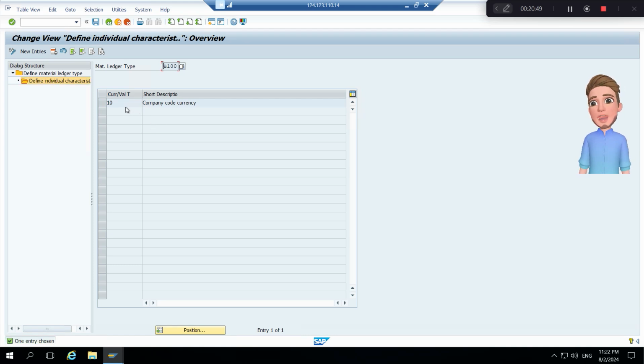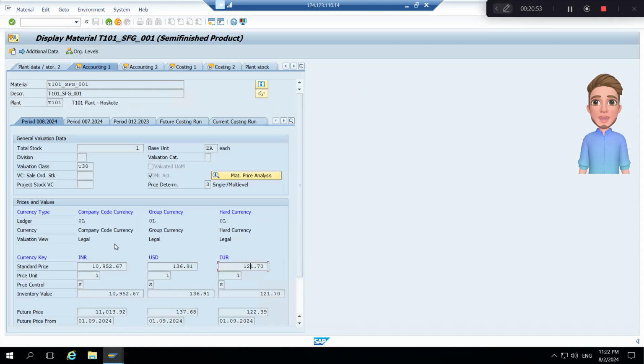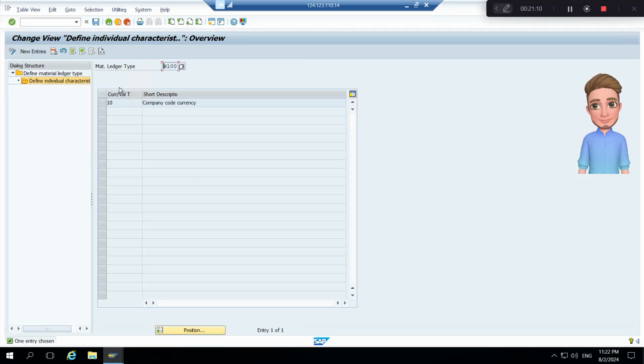By default, the company code gets assigned, which is your material master. See this particular section here, the company code currencies. You have the liberty to assign two more, right? And once you do that, your ML will get activated. This is for an existing controlling area and company code, which I have defined for a different class. For our purpose, I have to again create it here for B100 controlling area number.